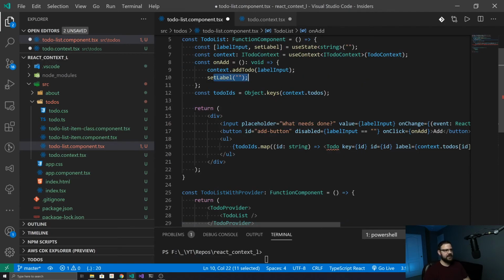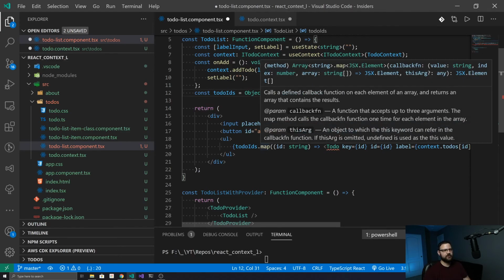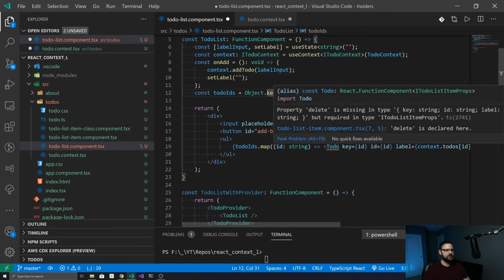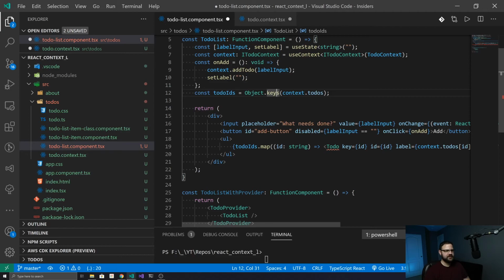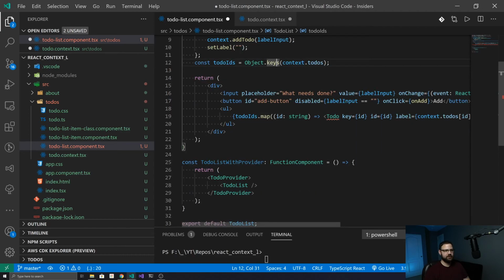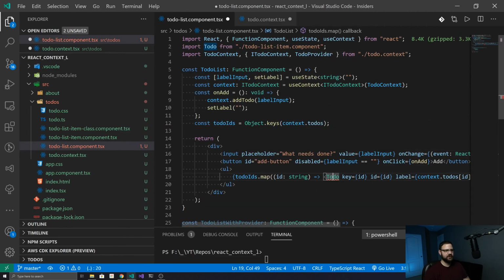And then in this case, because we were using an object instead of a map, it's kind of a good example that we did it this way, so you can see multiple ways of doing it. I just needed the IDs, so I got all the IDs out of the object using the Object.keys method, and then iterated those with map to be able to create our to-do list item component. And you'll see that this is still squiggly green here because we haven't updated our to-do list item component, which we'll get to in just a second.